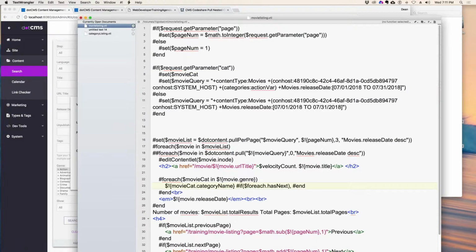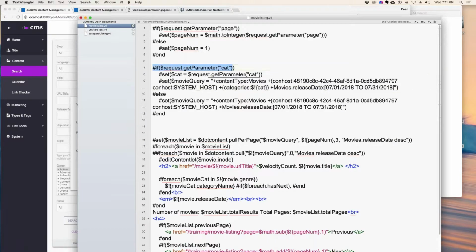So I'm going to just set cat. That's being used down below. Equals request.get parameter cat. Close that. And then here, I'm just going to be smart about my velocity variable, curly brace cat.